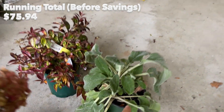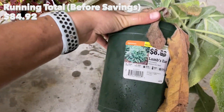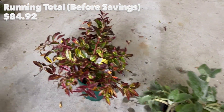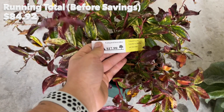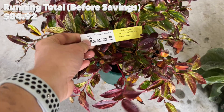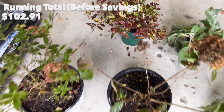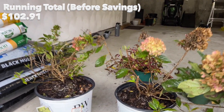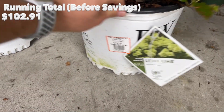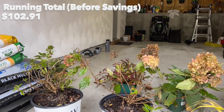Right here is a variety of Lamb's Ear — I got this from Home Depot, originally $8.98. This is Helene von Stein. Next to it is a Leucothoe, originally $17.99 — you can see how beautiful that variegation is. And then the last things are these two Little Lime hydrangeas, originally $34.98 each. They're a little rough looking, but still alive.